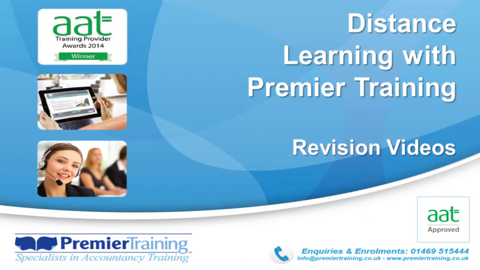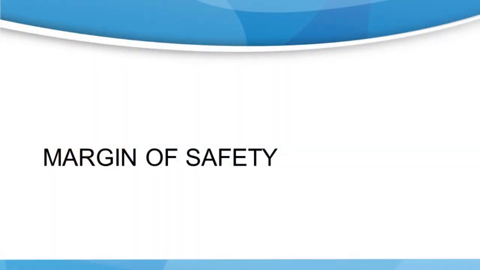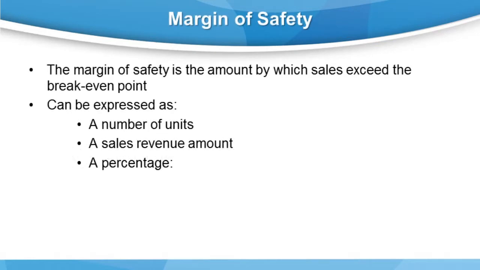Hi and welcome to this Premier Trading revision video, which will look at how to calculate the margin of safety. This video follows on from the earlier video which looked at contribution and break-even analysis. The margin of safety simply looks at how far above the break-even point a company is planning to be.